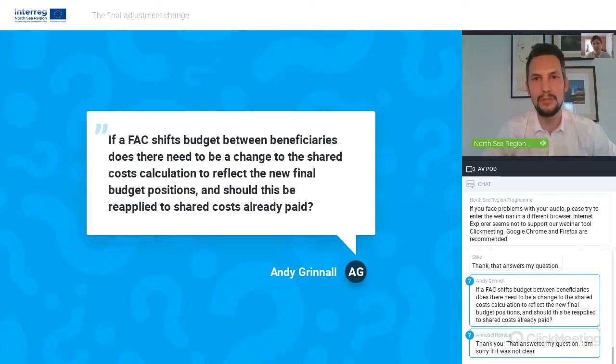That's a really good question, and I think Mika will just jump on this one. In terms of shared cost, we are talking in this context about your internal arrangements. So this is actually relatively easy for us to answer, and perhaps it creates more work for you, but it's something that you have to sort out internally. So if you shift budget from one beneficiary to another, does this have any influence on your shared cost arrangements? And if it does, how are you then going to sort it out? And remember, the majority of our projects have covered shared cost arrangements in their partnership agreement. So we're not asking you to submit and update the partnership agreement, but at least that would be your starting point for figuring out where we are and whether we need to make any changes to our arrangements. I hope, Andy, this answers your questions. If not, let us know.